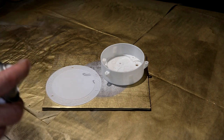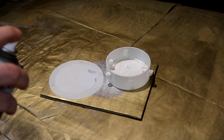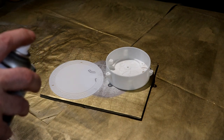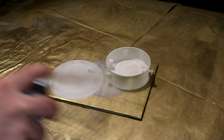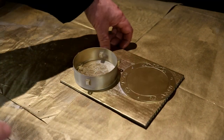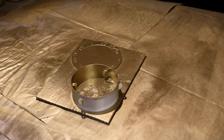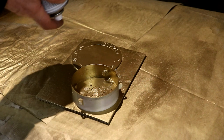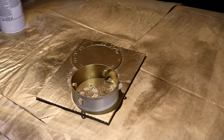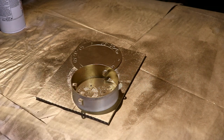I recommend spray painting at a distance of about 25 centimetres, roughly a foot. Don't be tempted to spray loads on — do far lighter coats. It's much better; they dry more quickly and give a much better finish. When you have finished spraying, turn the can upside down and give it a little short burst to clear the nozzle. Leave the paint to dry — with this particular paint, probably about ten minutes — and then it's ready for another coat. Far better to do two or three coats than to swamp it, because it'll run and take days to dry.